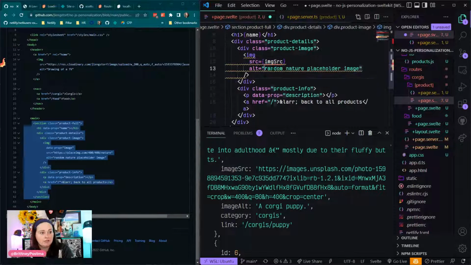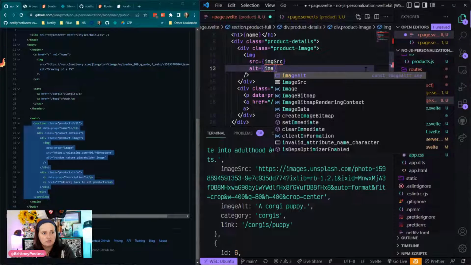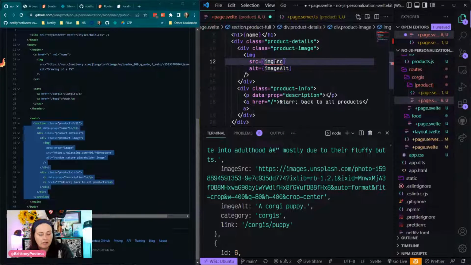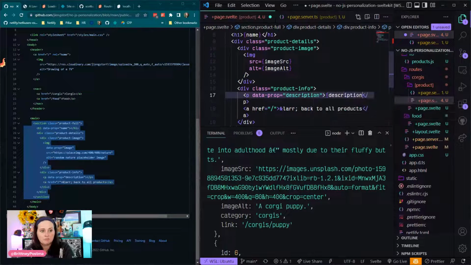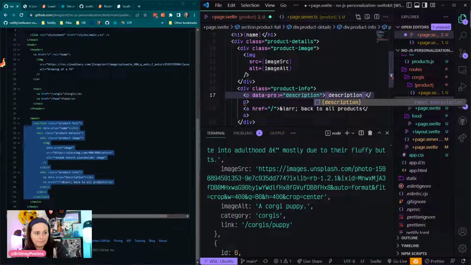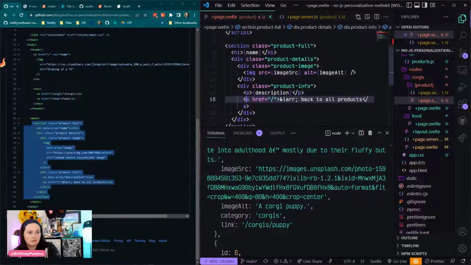And here we can use image. It's image alt, not img. Image alt. And then here we can just use description. Take this off. And back to all products. Save.